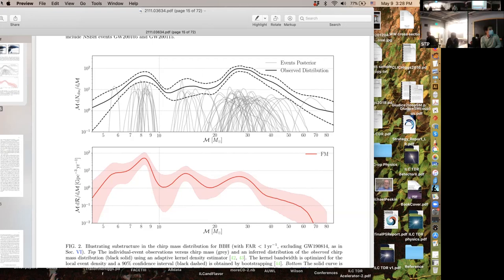Yeah, that's a good question that I've been struggling with myself, because it's statistically significant with respect to what? Here, the model that's being fit is a Gaussian mixture model, just a mixture of a bunch of Gaussians. And so you're always going to find peaks and dips there. To quantify statistical significance within this model, maybe you want to get a posterior on where your local maxima and local minima are and compare that to a bunch of prior draws from the model and how many local maxima and minima they have.